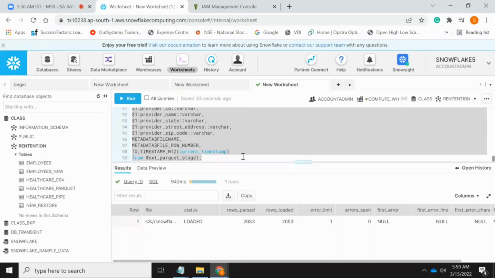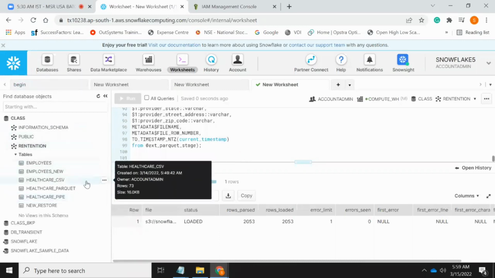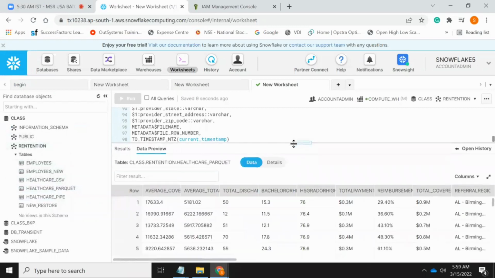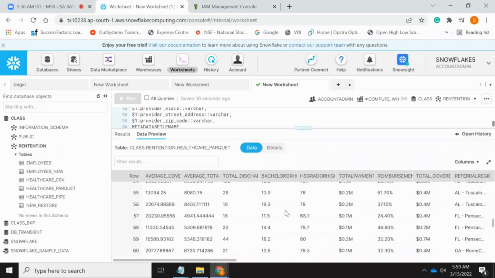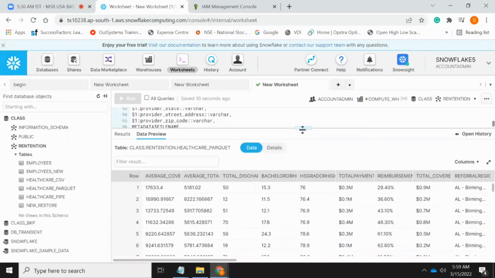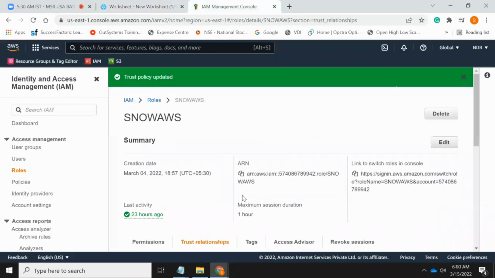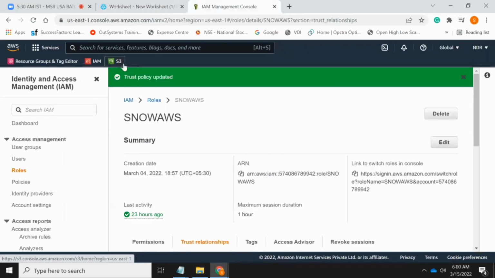Now when you have done this conversion, the data has been loaded and you can see the data. What is the difference here? Only the data type conversion. We cannot load directly without converting the data types. See this, now we can see the data in structured form. Previously it was in semi-structured form, where the file is available in our S3 bucket.